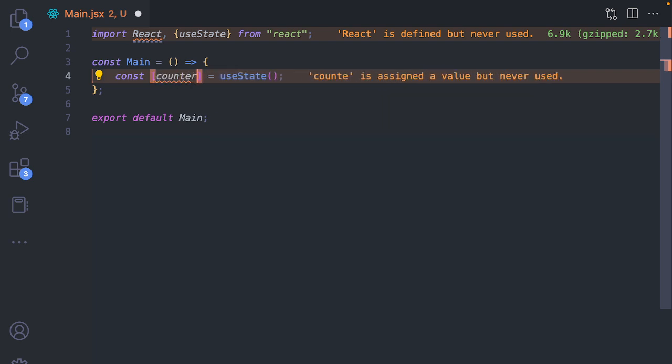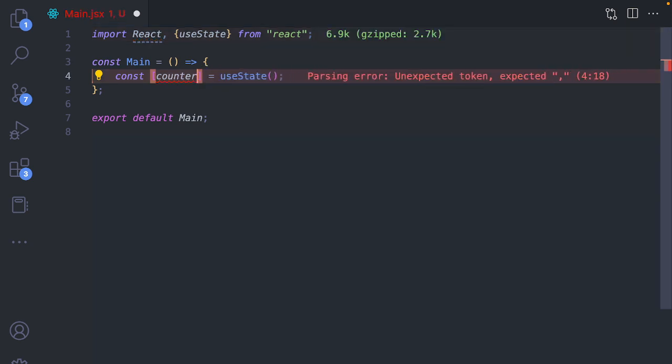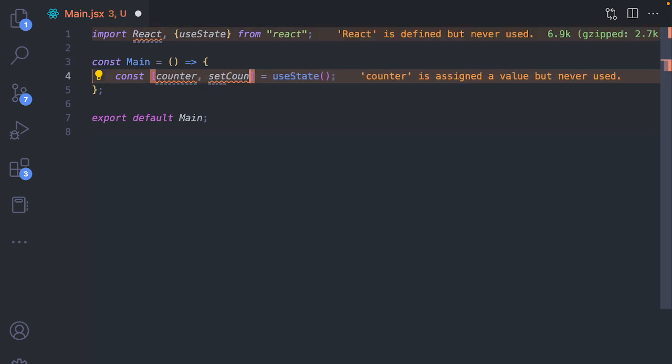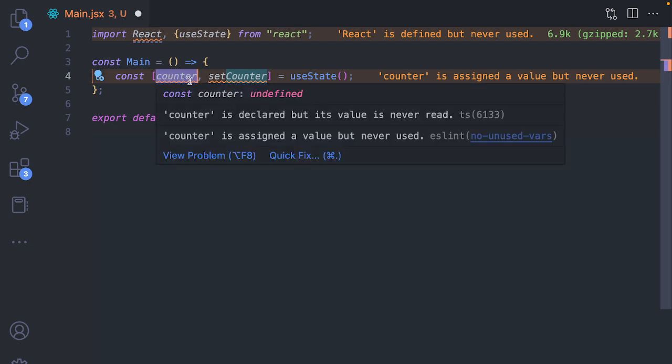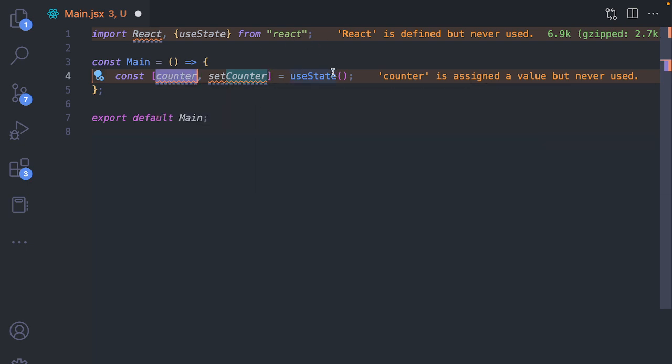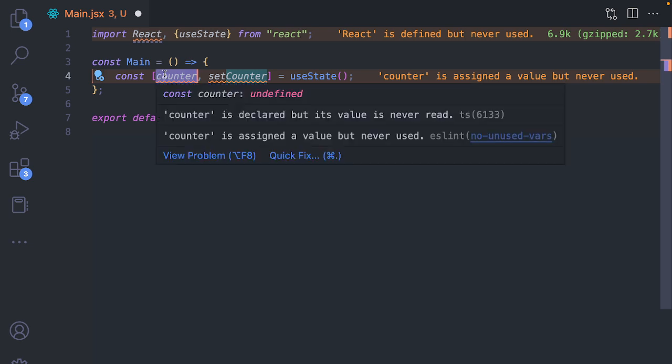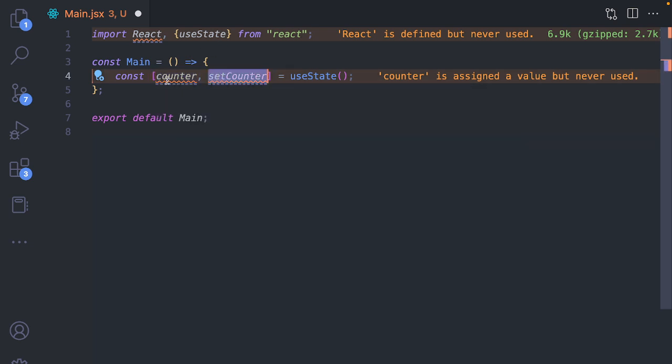Let's say I get here the counter, and the other thing is a setter function which I can name setCounter. Now the naming of these two variables is absolutely up to you. Whatever you want to name it, you can, but definitely keep in mind that this is the snapshot of a piece of data, whatever useState is going to provide you, and this is the setter function for it.